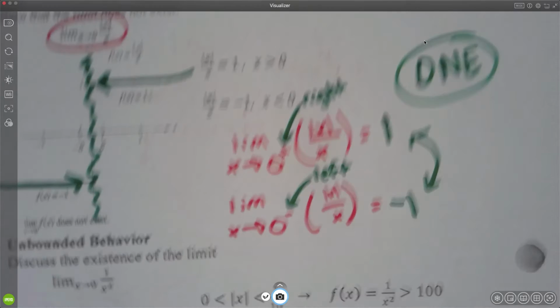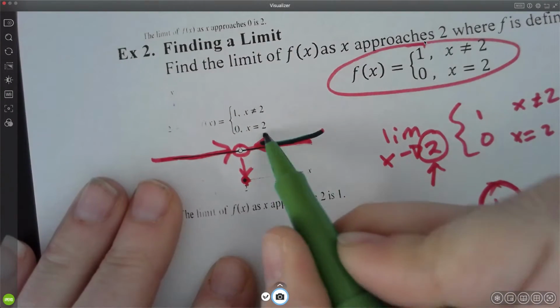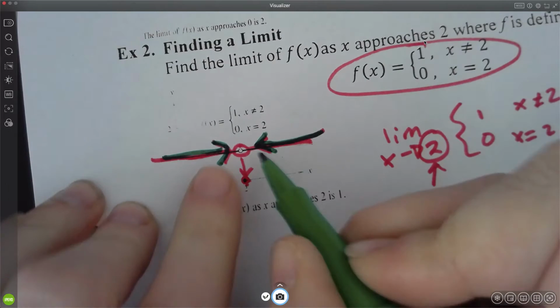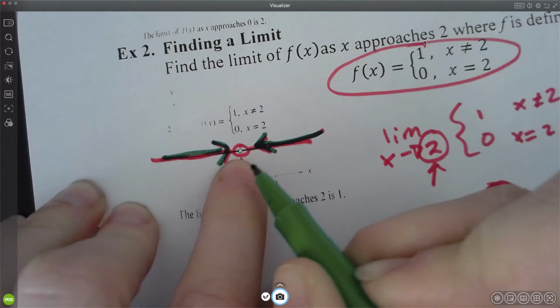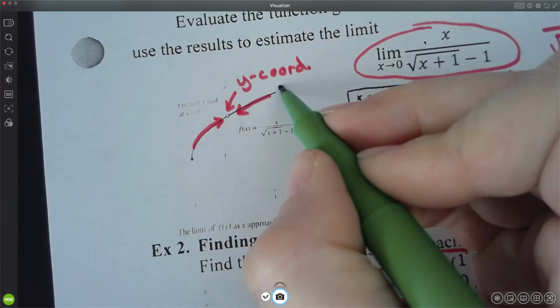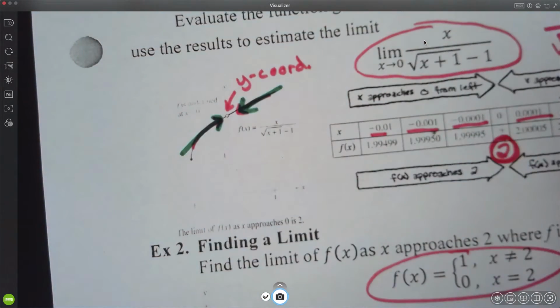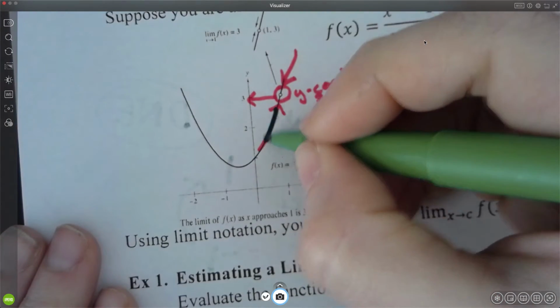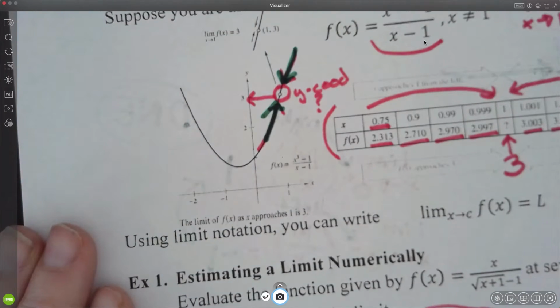So if you reflect back from these guys, when we're zooming in from the right side, when we're zooming in from the left side, they're both approaching the same value. They're approaching the same point. Same thing here, approaching the same point. Here, same point. But when they're approaching 2 different values, the limit does not exist.